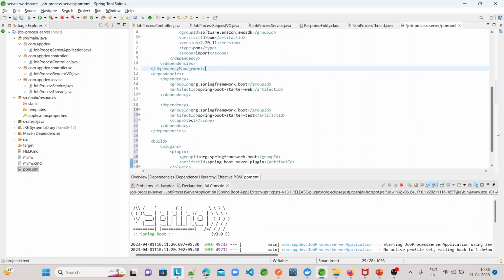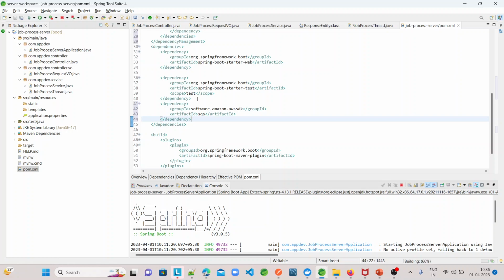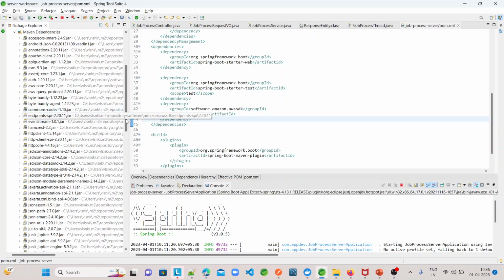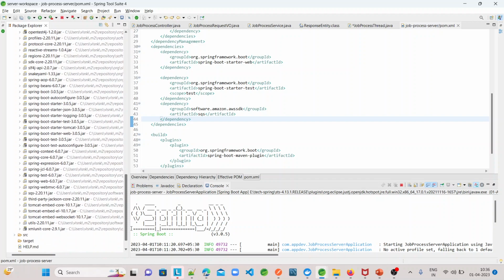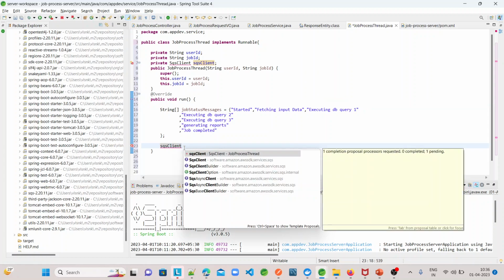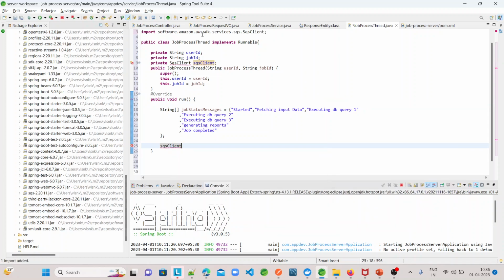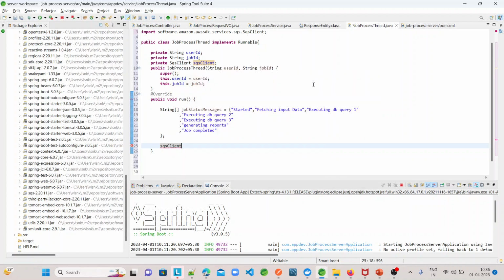Let me use it here. The moment we add the dependency, it is going to download the SQS library, which we have seen, right? SQS library is downloaded. Now we have to get the SQS client here, right? So let me just import the SQS client. Yeah, it's available now. So let's go to our service class now.